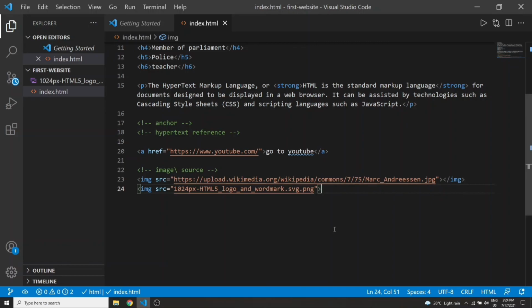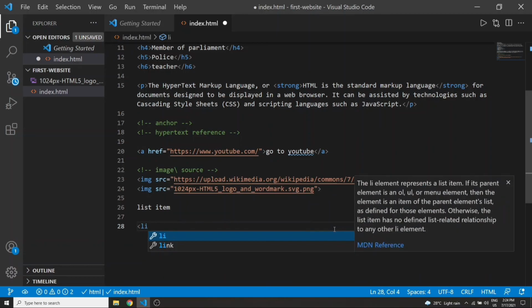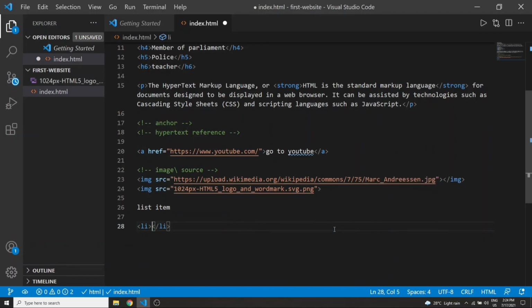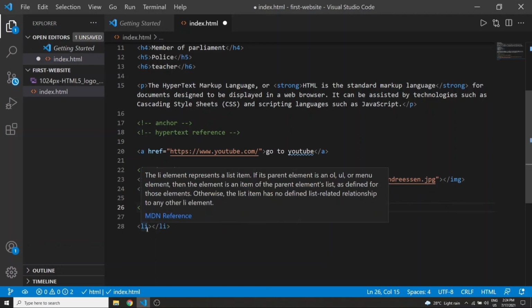So now say we want to add a list into our website, and there will be some items in the list too. So we will make a list. Okay. And each item is called a list item. Okay. List item contains L from list and I from item. So the tag should be li. Okay. So Visual Studio Code generally closes the tags for us. So you really do not need to worry about closing the tag. So okay, list items.